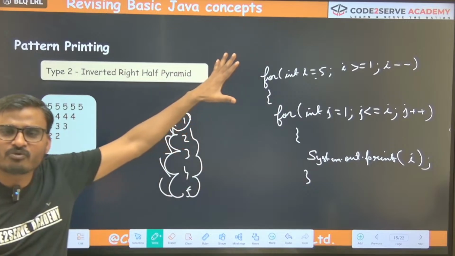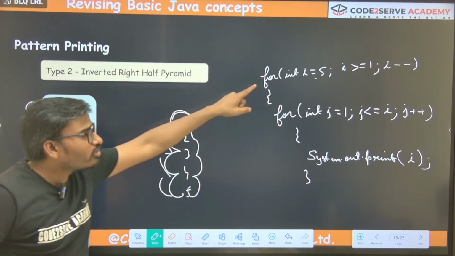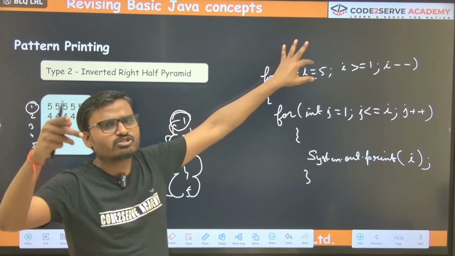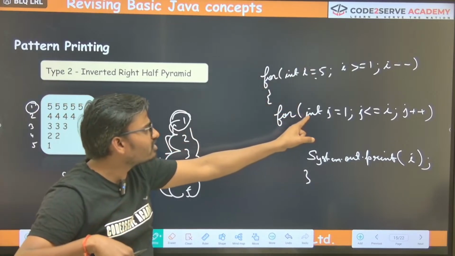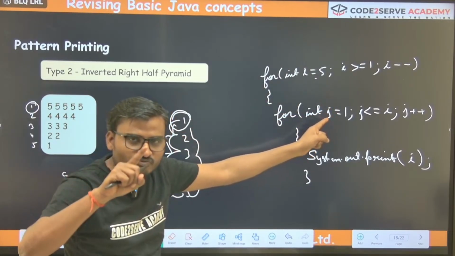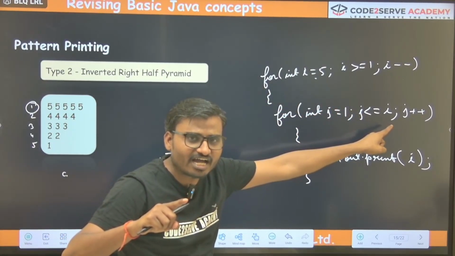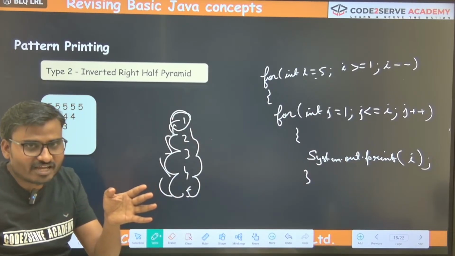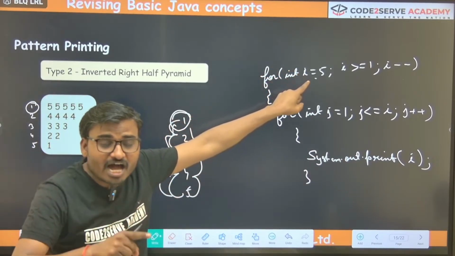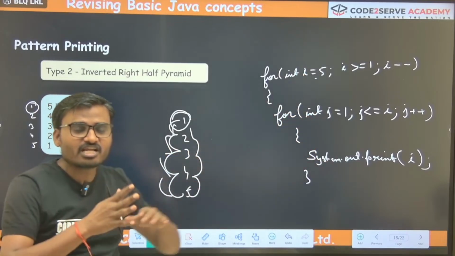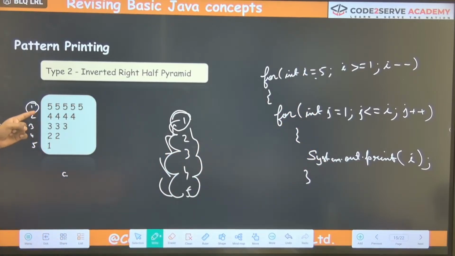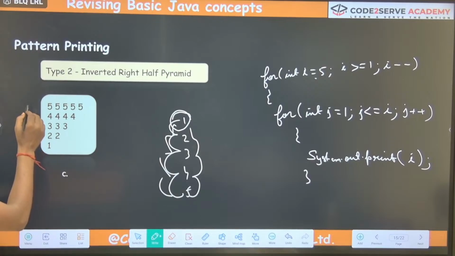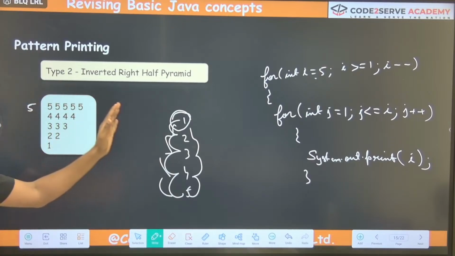That means the first loop will execute 5 times. So you pick any number, say i equals 5. In that scenario, when the value of j is 1 and the i value is 5, this second loop will start from 1 and go up till 5. That means when the value of i is 5, my inner loop is running 5 times. Totally correct. We are going in reverse order: i value was 5, we are running 5 times.